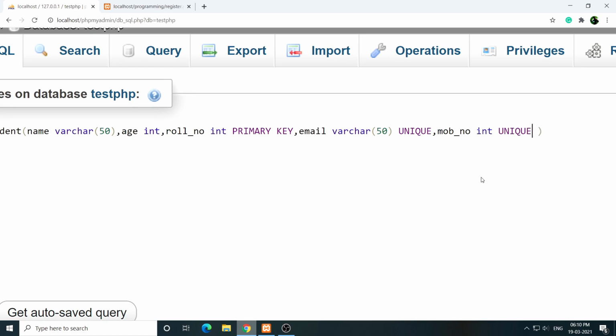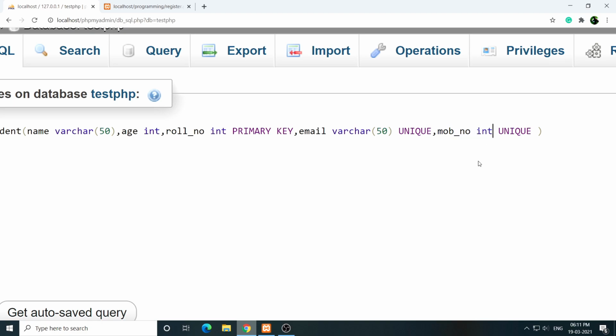Why we keep it unique is because, let's say I run an EdTech company. An EdTech company basically provides educational courses to students. So let's say two people come for registration on my website. Now if they insert the same mobile number, then I should give them an error, right?